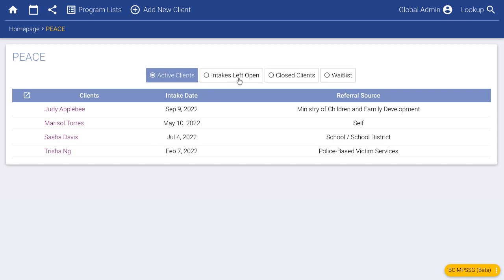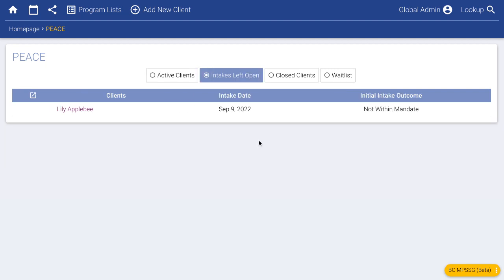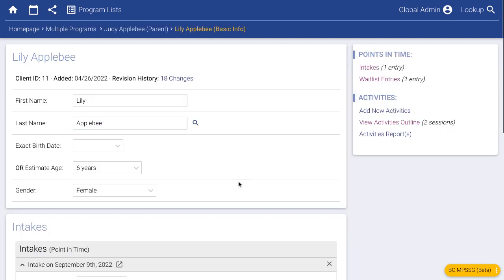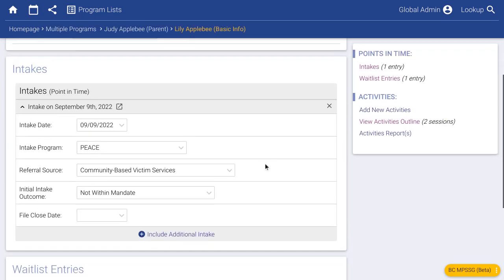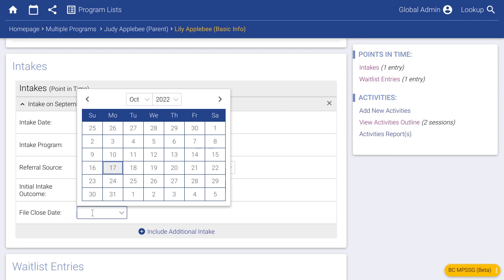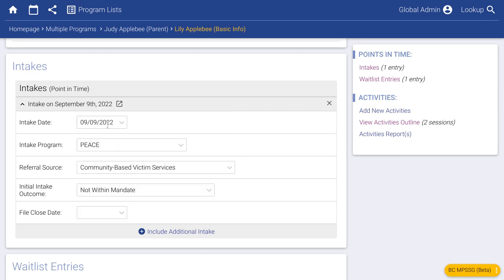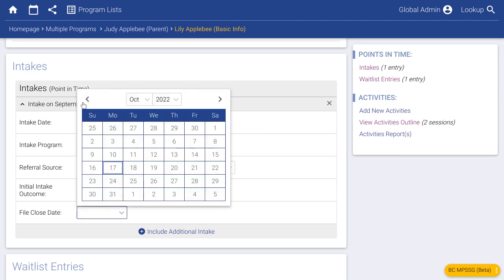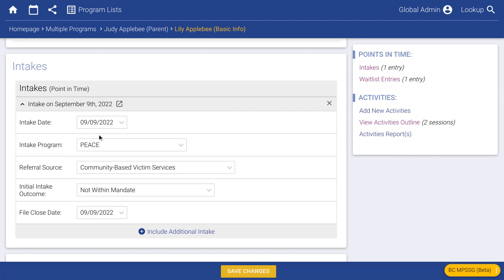We can also look at intakes left open. This is a category that's mostly here to protect against data entry errors. In this case, this client was enrolled into Peace, and then their initial intake outcome was not within mandate. Their intake record still needs to be closed, and I would assume that it would be closed as of the date that it was opened.